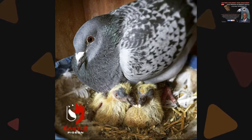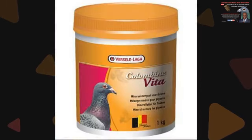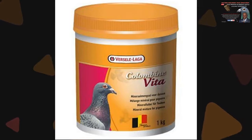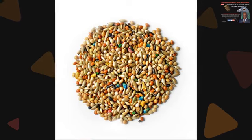This is what's going on. You want your birds healthy and strong. Let's go to some more info. And of course, keeping your vitamins during the breeding season. Outstanding care. Now, here we're going to go into one of the last phases, which is your treats for your birds, your candy feeds. Sometimes you want to give your birds a treat, you want to give them some candy feed.